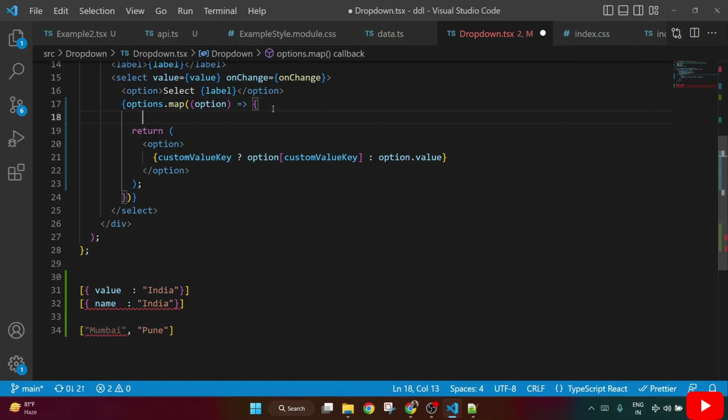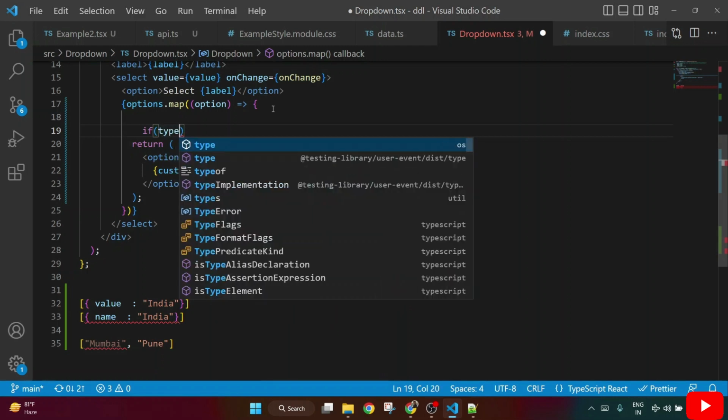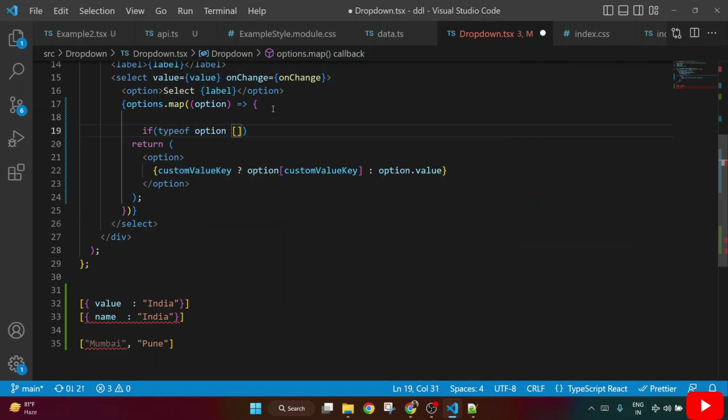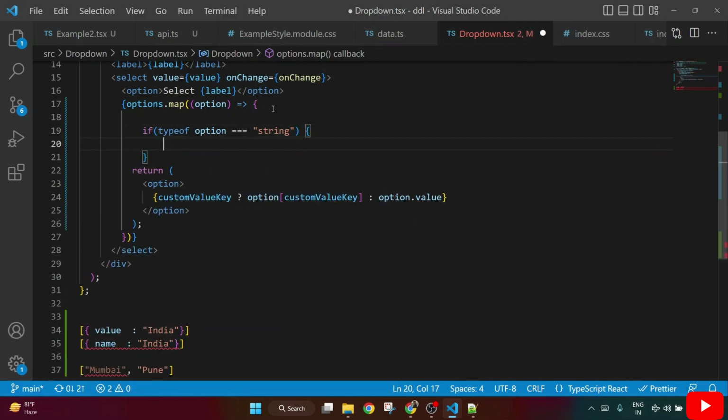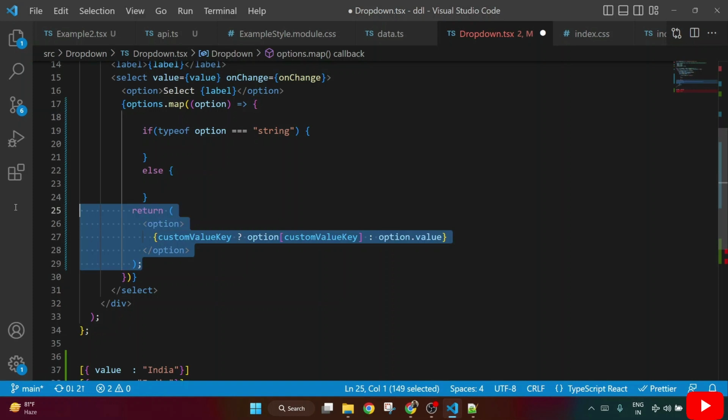So we can add a condition here, if type of option equals string, we will do our logic here, else just work like previously.